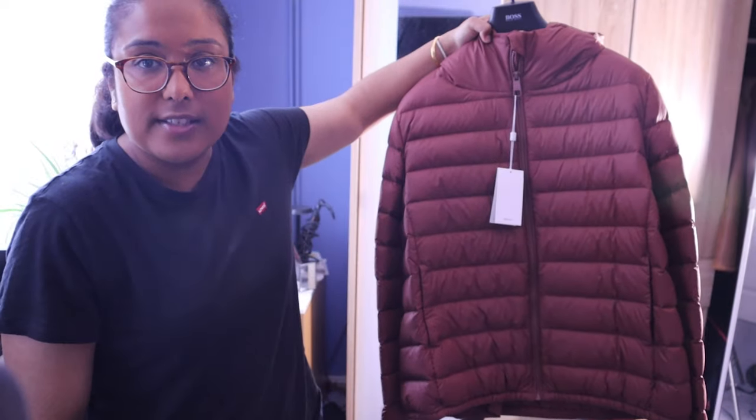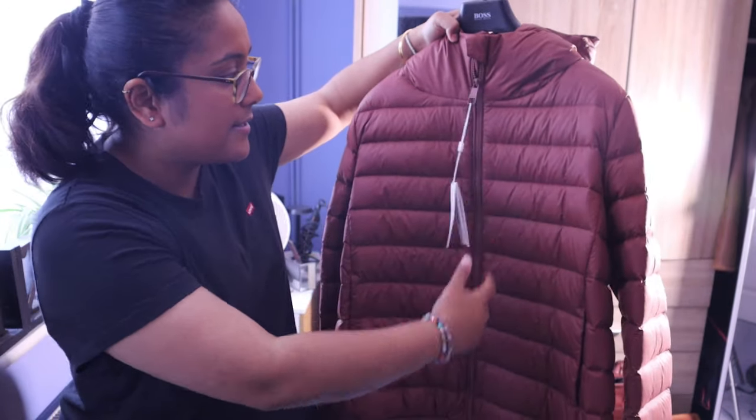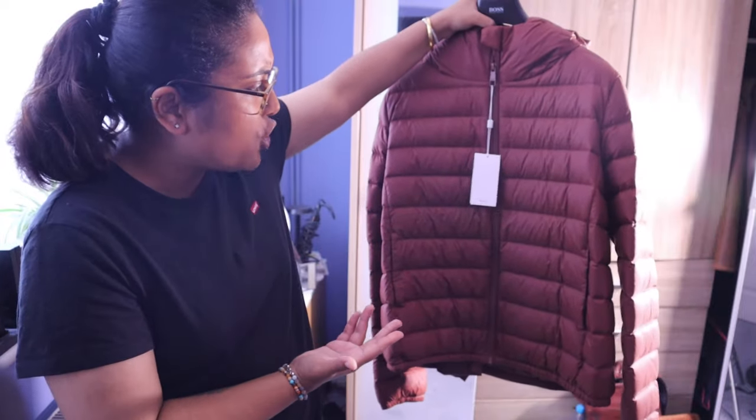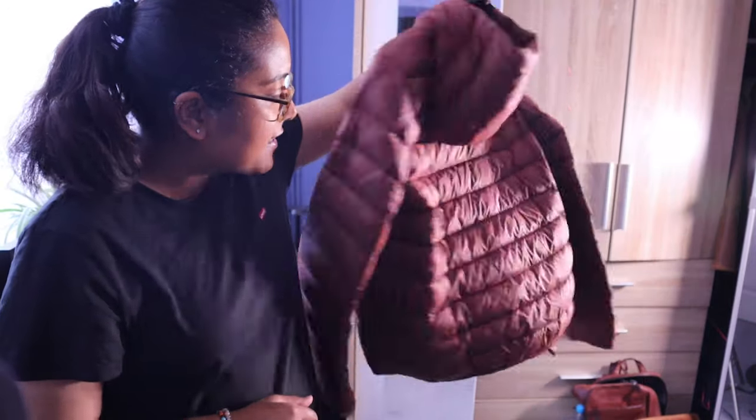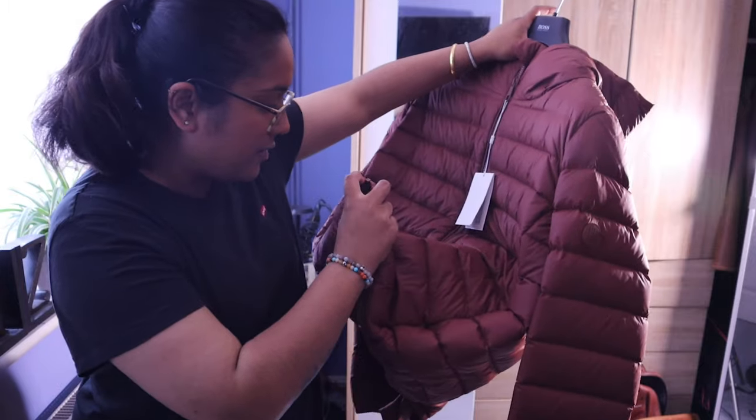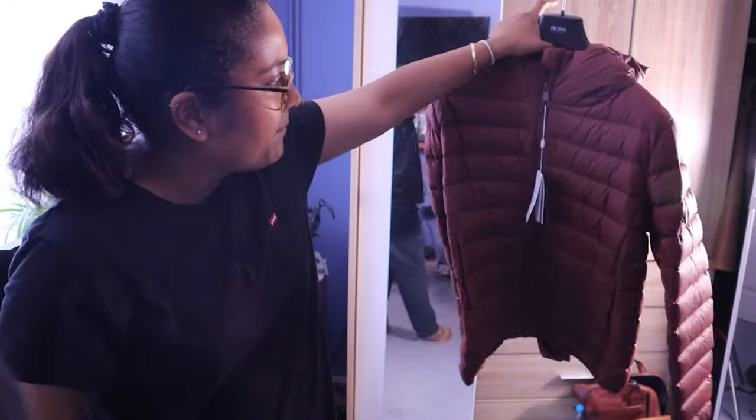I had to actually lift my desk up so I can do the recording and show you the jacket. This is essentially the jacket you can see here. I've still got the label on it and you can see it's like a chocolatey brown — you could say a bronze colour — and it's got a hood on it. In terms of the zippers, the zipper used is YKK. I ordered it in a size 16. Usually I wear size 14 in jackets — the issue is I made the mistake of thinking it'd be fitted like most Boss products are, and essentially it's come out loose.